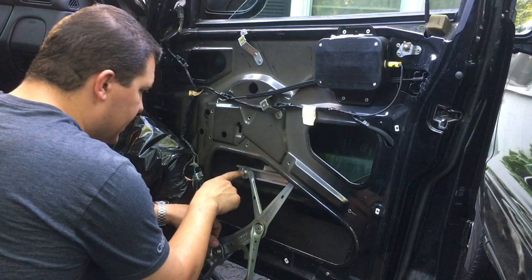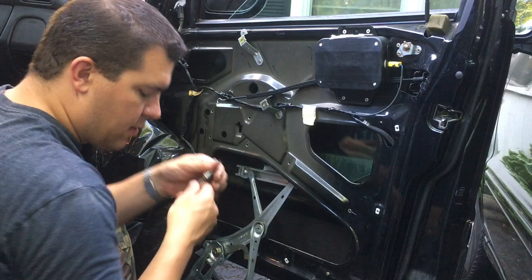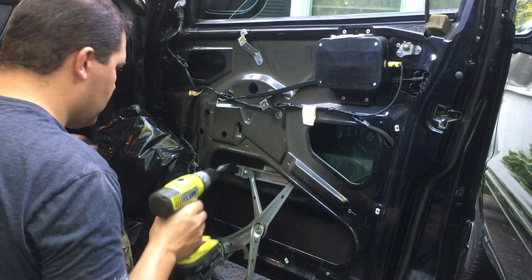The other thing we gotta take off is this one here. I think I have the right size. Where is it, this one? Also a T30. So let's just take that out. Boom, boom. Just take that screw out.